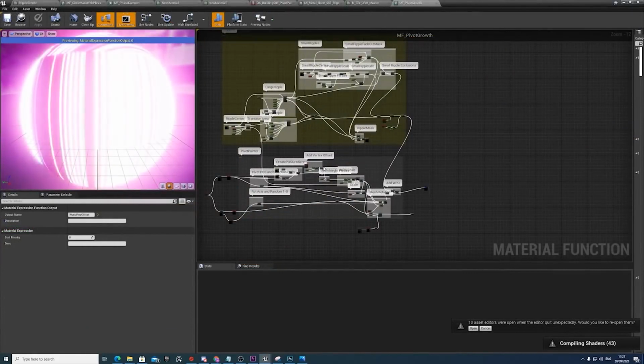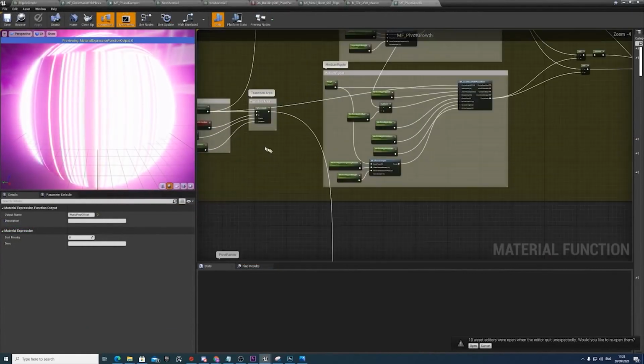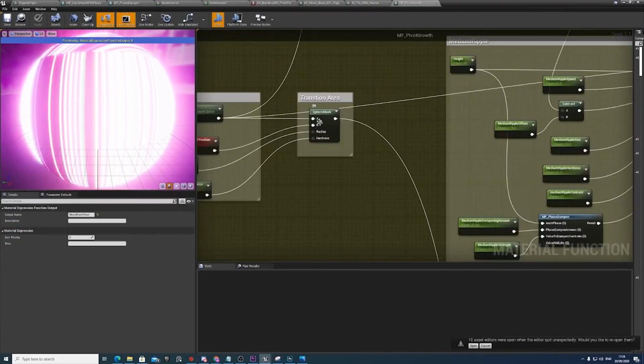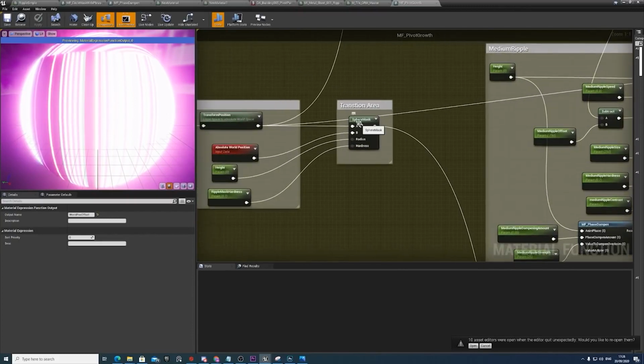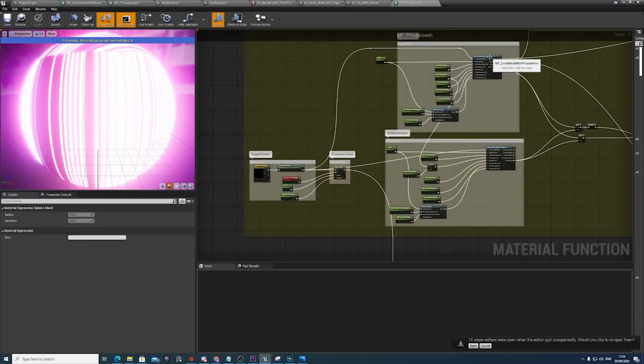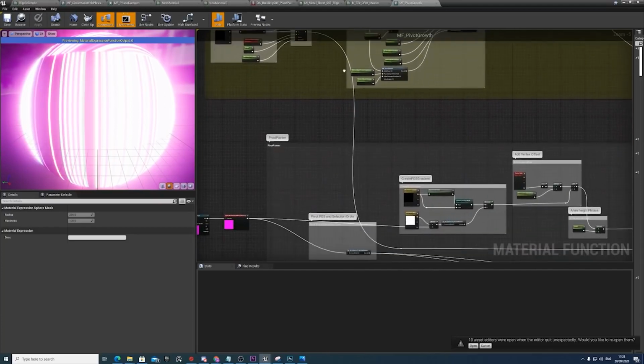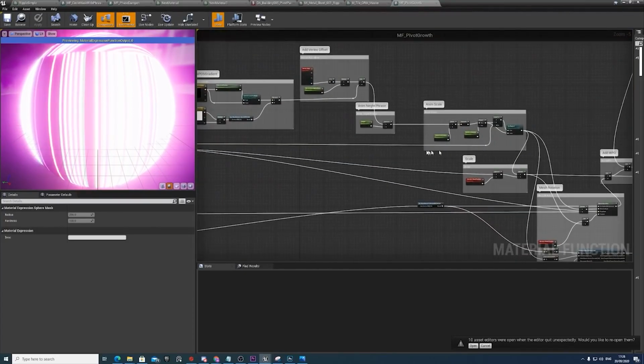So the way that we've combined these two effects is we've just done another transition mask, and this transition mask lives outside of everything. So the large ripple sits inside of the transition area, and the transition area comes down here.